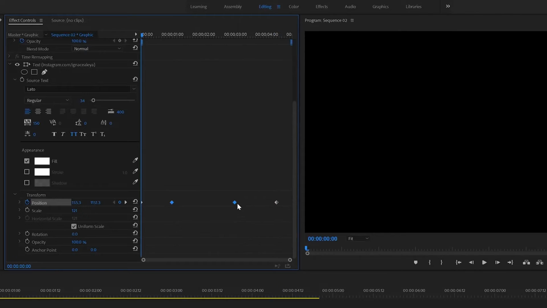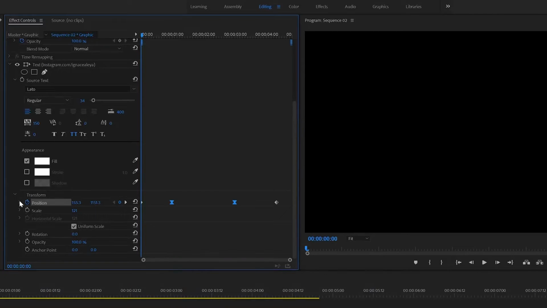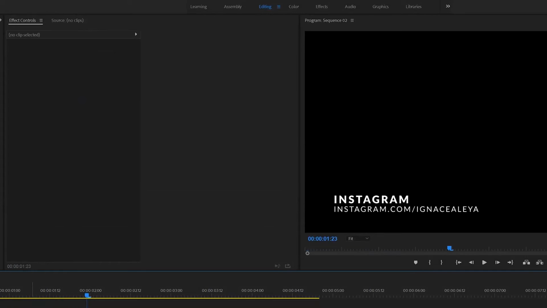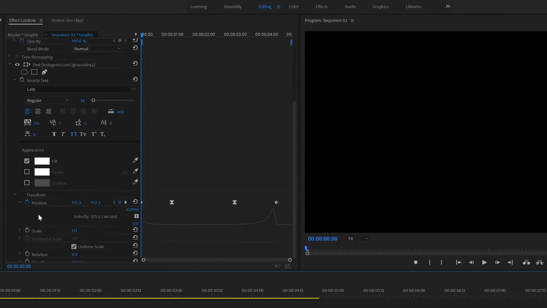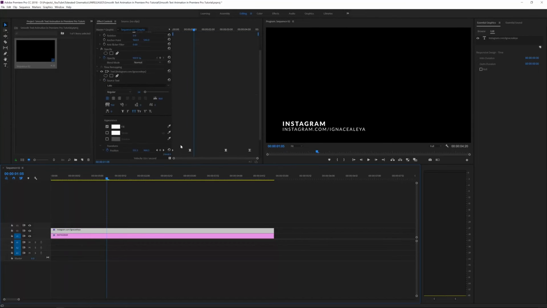Okay, again, we're going to select these two in the center, right click, temporal interpolation, continuous Bezier. We're going to open up the arrows and select the first one, drag it in like this, second one, drag it to the right, and there we go. Now we have this animation. And if you think something goes too fast, we can still go back into our graph editor, and maybe don't make it as abrupt and just shorten this right here. So if you select this first one, you can make it a little bit shorter and play around with the settings basically.